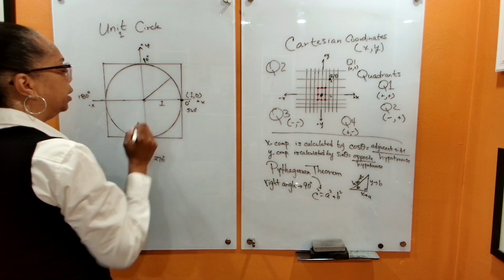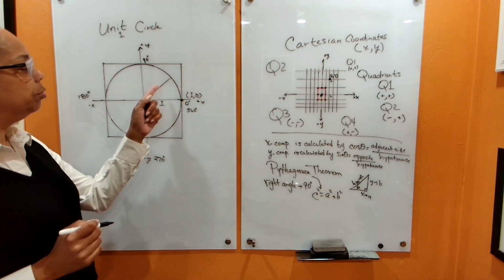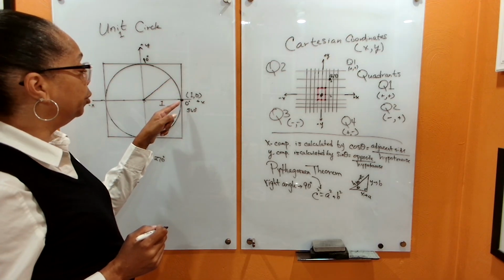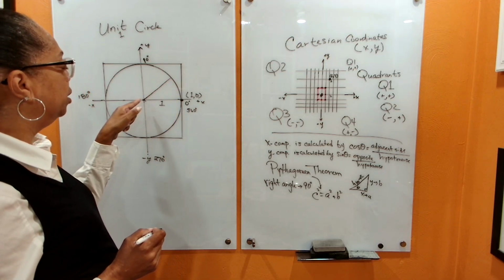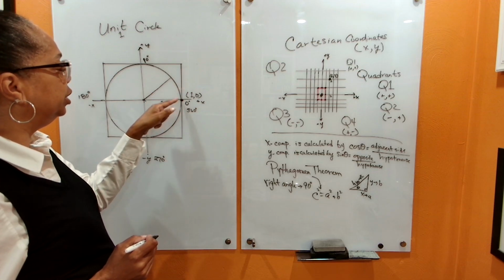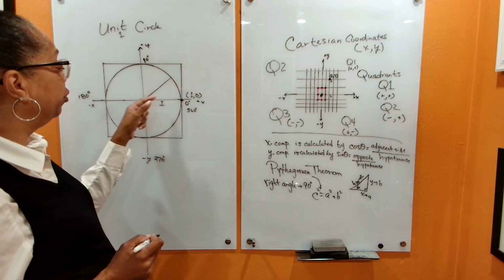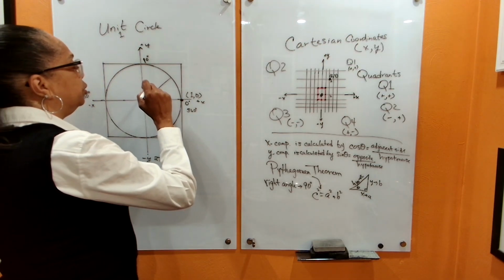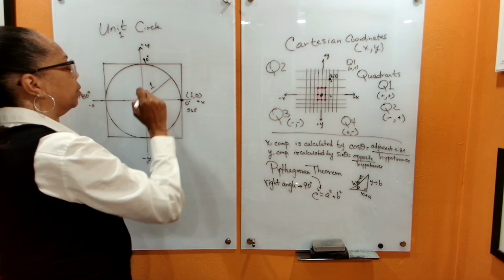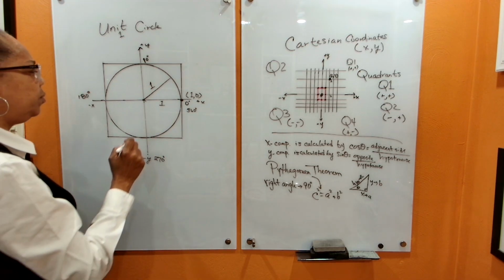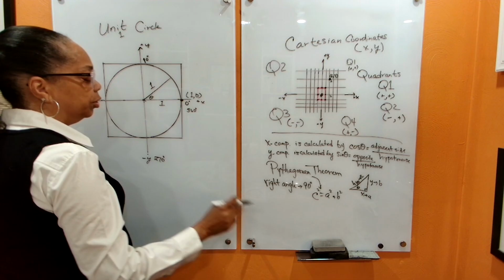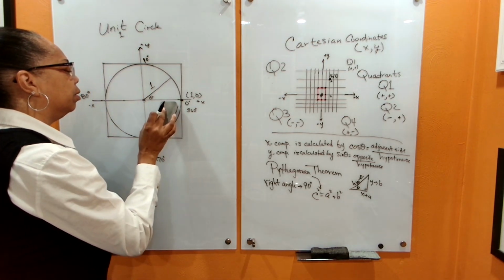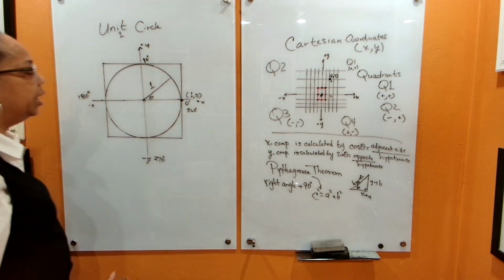Random line. Now, it's still equal to 1 because it's going from the center to the edge of the circle. Recall I said any line from the origin to the edge had a measurement of 1. So the radius of this circle is 1, all the way around. So I draw this random line which has theta. I'm going to erase this 1 because we're not using this 1 right now.